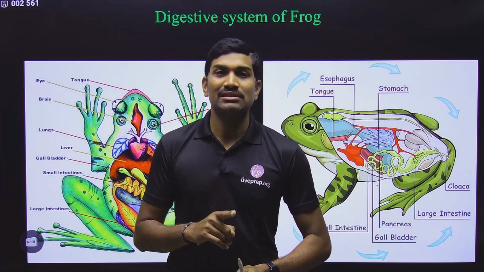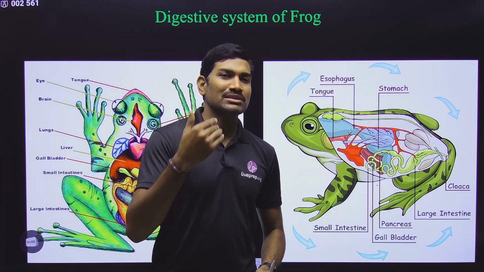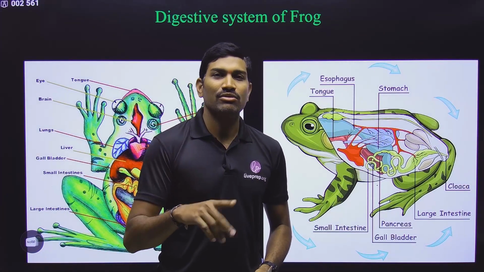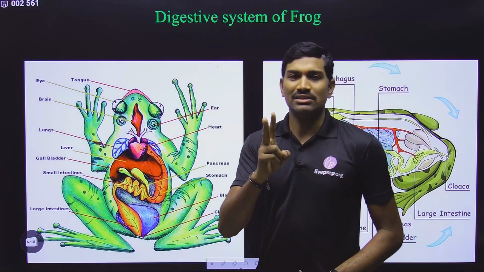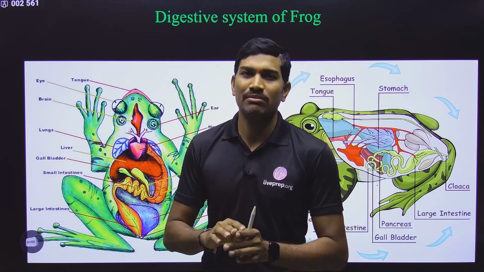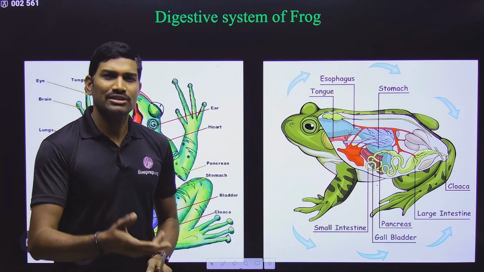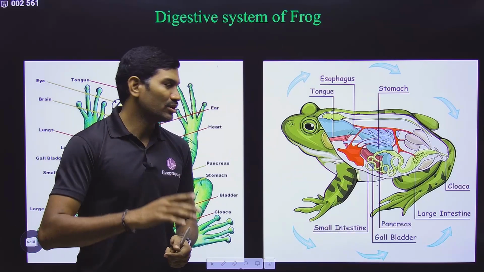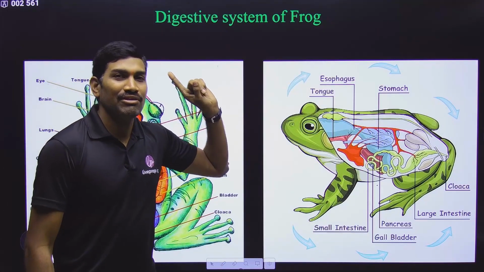But the problem is, in the case of human physiology, the digestion and absorption chapter they have deleted. But anyhow, in the regular classes, not in the revision, I made 2 lectures, and in those 2 lectures I have covered a majority of the important information regarding that. So if you are interested, you can go through those regular lectures. But here the important point you need to notice is salivary glands are absent.